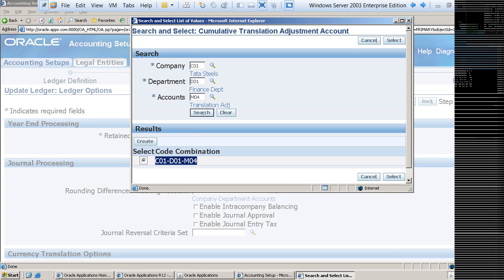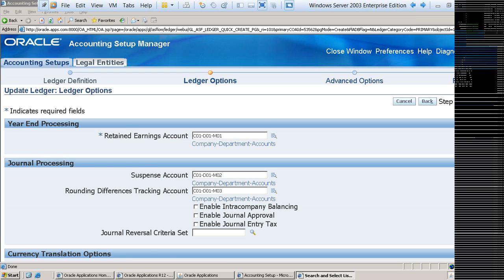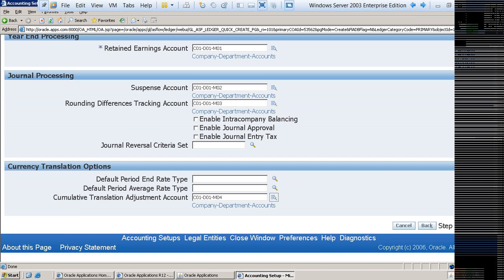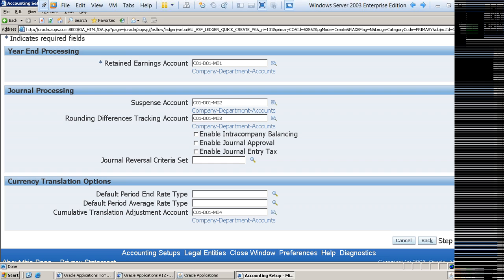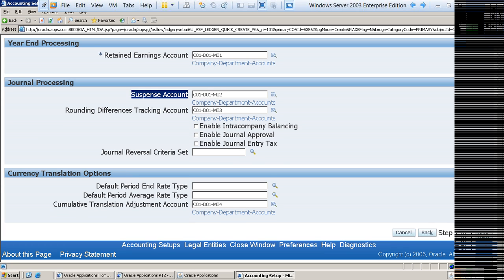C1, D1, M04. M1, M2, M3, M4. Now you may ask me, sir, what is this general approval, what is this intra? We'll see one by one, not at this stage. As of now, we require to give 4 mandatory accounts. I gave all the 4 mandatory accounts: retained earnings, suspense, rounding, and translation.